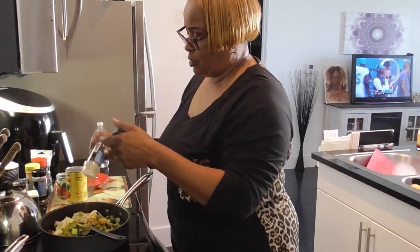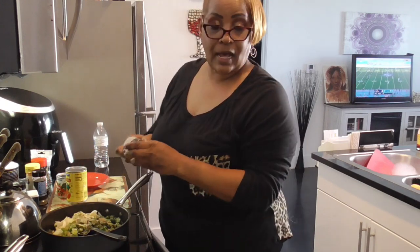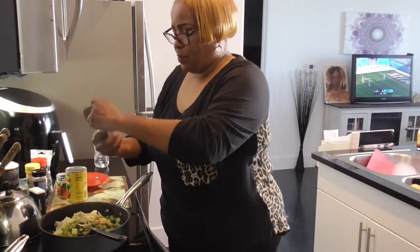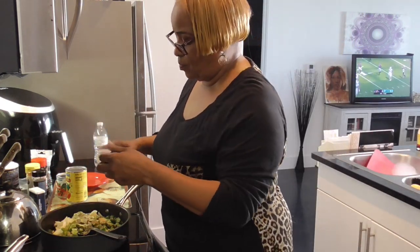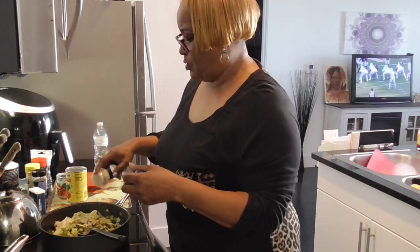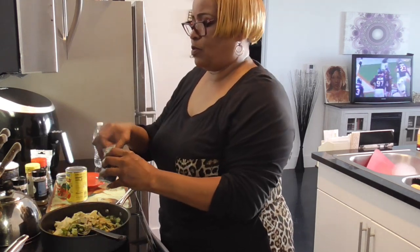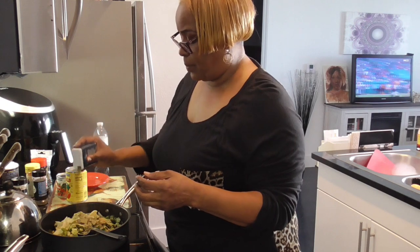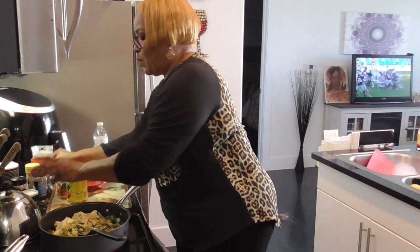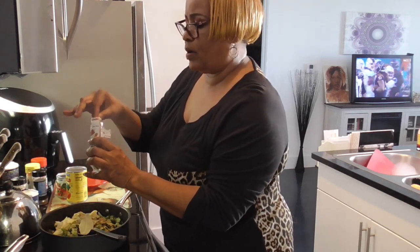I want about a tablespoon of onion powder. And that's all that's left in there, but we have a whole new one, so don't worry about it. And then garlic powder, about a tablespoon. I love garlic powder, y'all. And then we'll add about a half of a tablespoon of ground black pepper. Now, we'll go ahead and put two bay leaves in there.